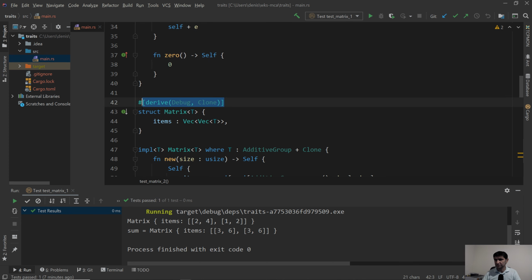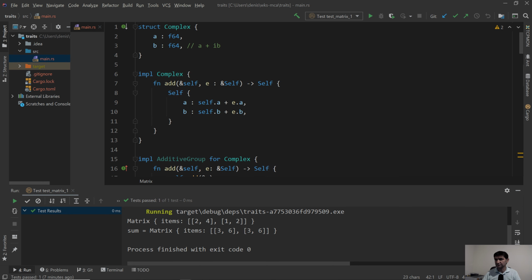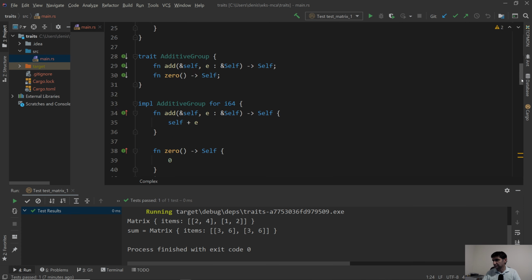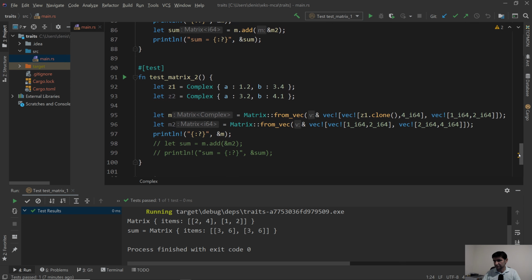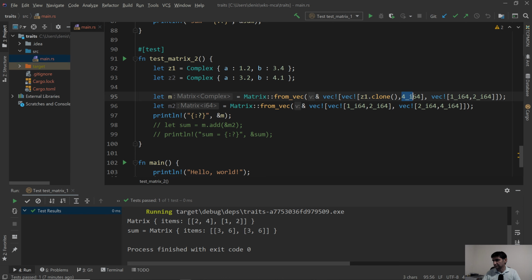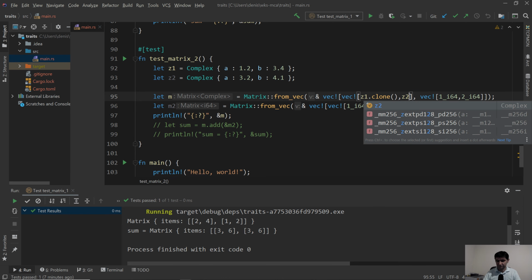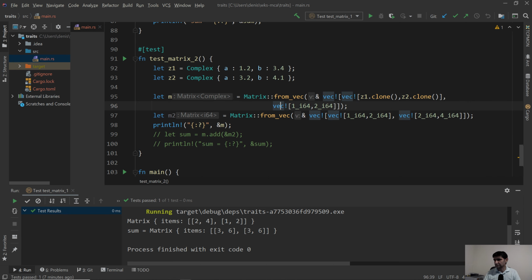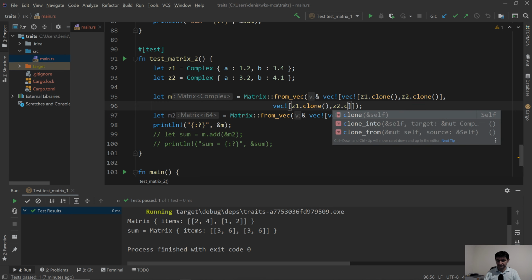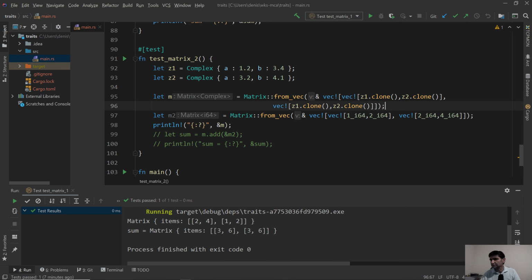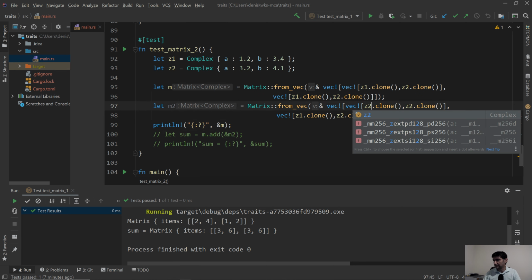I have to make it clonable. We are going to reverse to have some simple case.